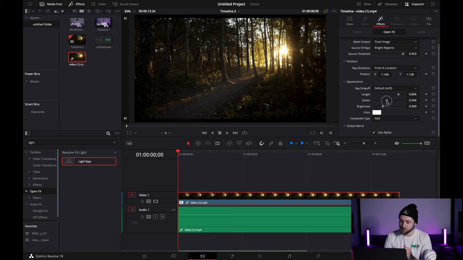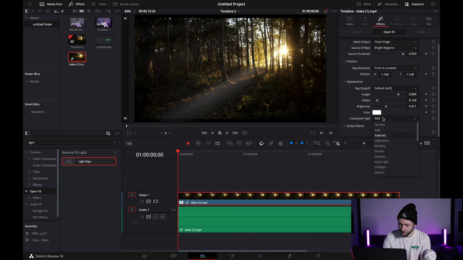Then we're gonna soften this just a little bit. You don't wanna do it too much, otherwise you're not really gonna see the rays too much. If that's the look you're going for though, totally fine. You can make them pretty harsh, but I don't think that looks very realistic. Just gonna soften them a little bit. You can also mess with the brightness. You can soften them even more and then mess with the brightness. But just for this example, so that you can see them, I want them to be a little bit less soft here. And we're doing that at the cost of realism, just for example purposes.